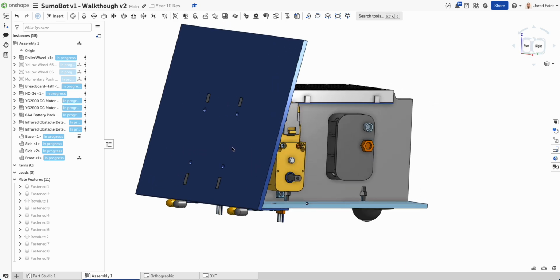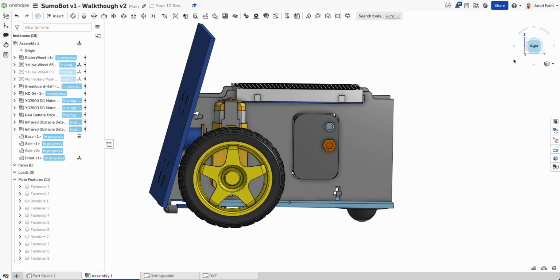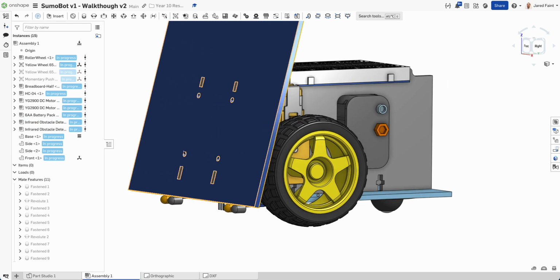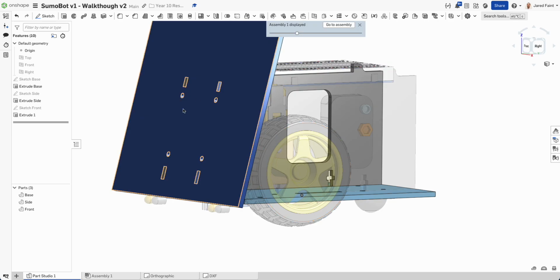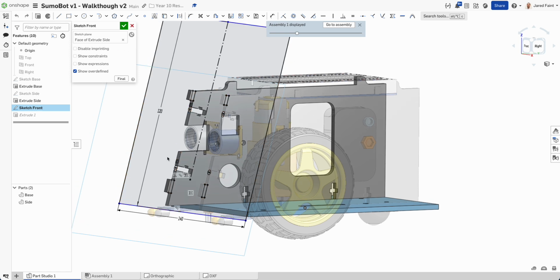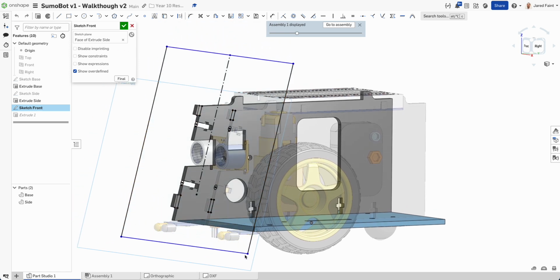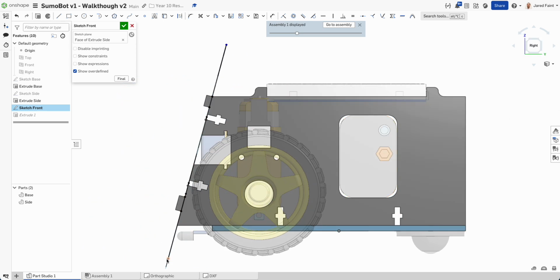So he's in place. Now I need to bring that down a bit lower. So let's bring the wheel so we can kind of see where we want it to bring it down to. So it needs to go at least another 10 or 15 mil low. So let's go edit in context and edit that sketch. And I'm going to pull those down. Let's have a look. That's a bit low.